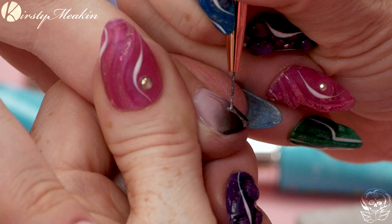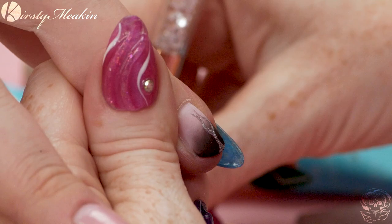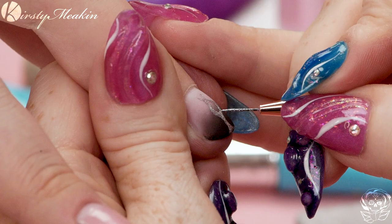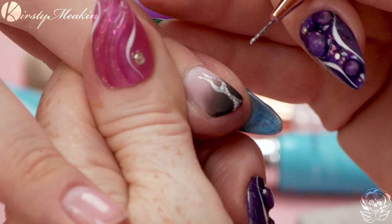And what neon are you using for that? What colours? What brand? Grease paint? No, I've got a water activated paint from Anastasia Beverly Hills. They have a sister company called Norvina Cosmetics. They do these little stacks where you get three neon colours that are water-activated and you just open the stacks. I've got two stacks. One's pink, orange and white, and one's purple, green and yellow. So I'll just use a neon green from that.